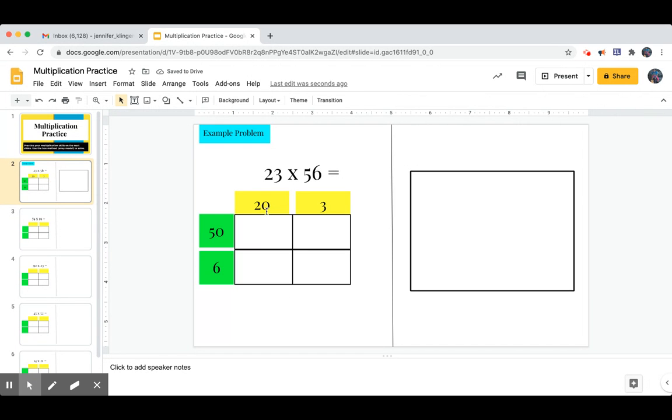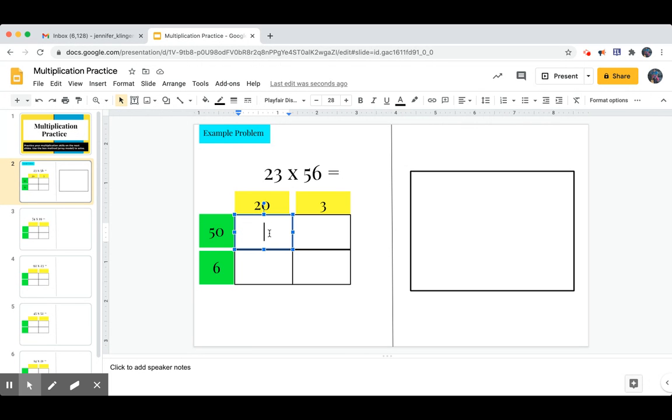Now, all I'm going to do is multiply each one of these numbers and place them into the boxes on the inside here. So if I look at 50 and 20, I'm going to start with these two. I'm just going to look at that first digit of each one. So I'm going to look at 5 and 2. And when I multiply 5 and 2, that gives me 10. So I'm going to double click in here, which brings up my cursor, and I'm going to put 10. And then I have 2 zeros left. So I'm going to put 2 more zeros. So 50 times 20 is 1,000.